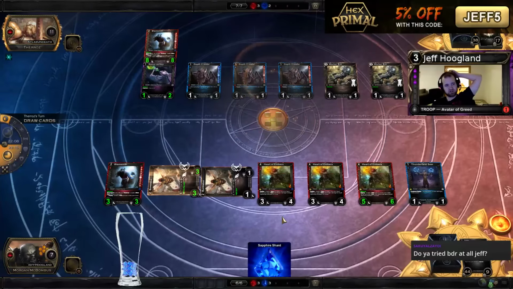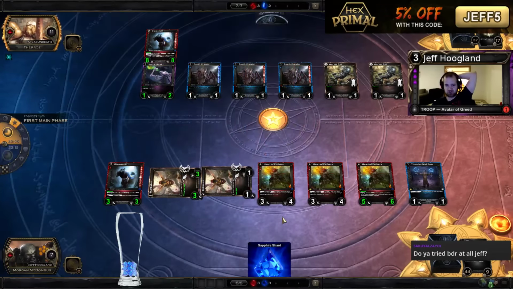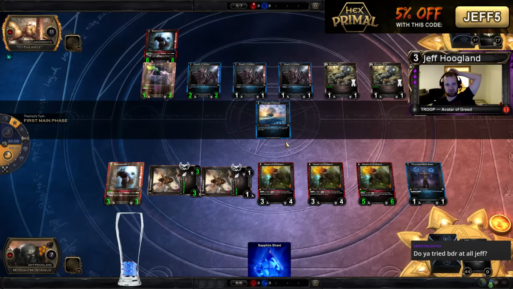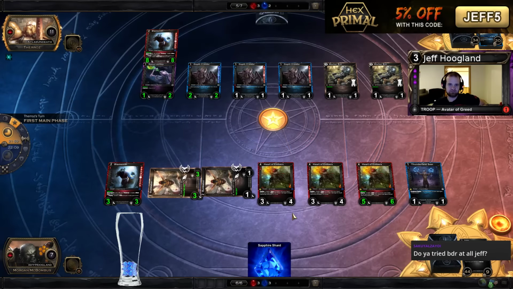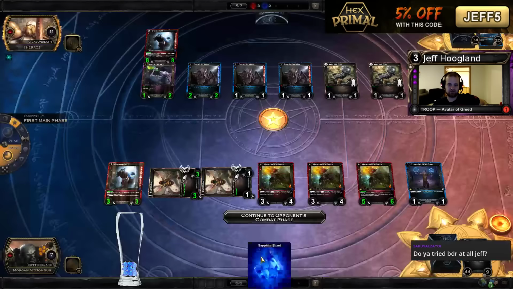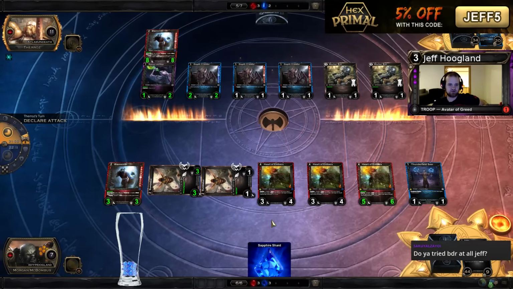I've not tried Blood Diamond Ruby at all. The shards that we have to support a base like that are not consistent, to say the least. Our opponent's dead to another Heart of Embers. Yeah, state the obvious. First one to Lazgar's Vengeance wins.